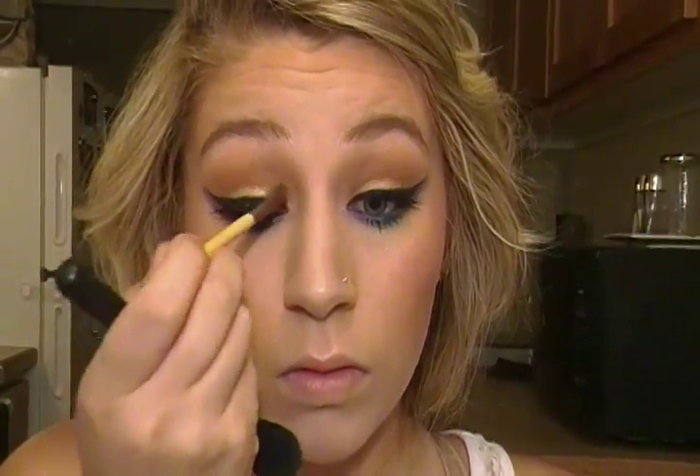Next I'm taking my favorite highlighter at the moment — the Fergie Collection by Wet n Wild. They have two kinds: a golden one and a pink one, and I absolutely love the pink one. I use it everywhere: on my cheekbones just above the blush, above my eyebrows, on my chin, down my nose, and on the inner corners of my eye as well as under my eyebrow on a small brush. It has such a pretty pink glow — it's just gorgeous.